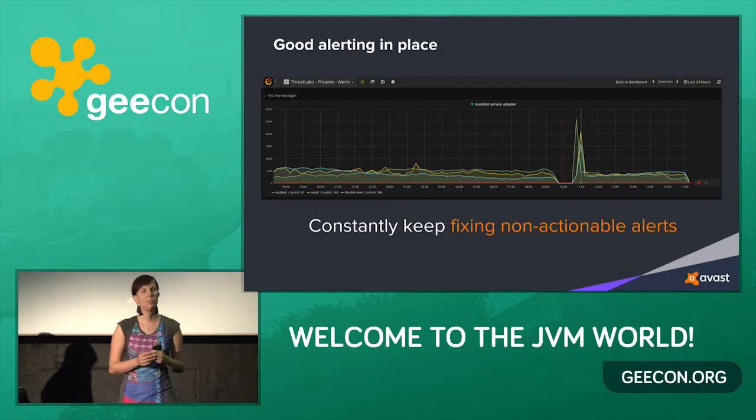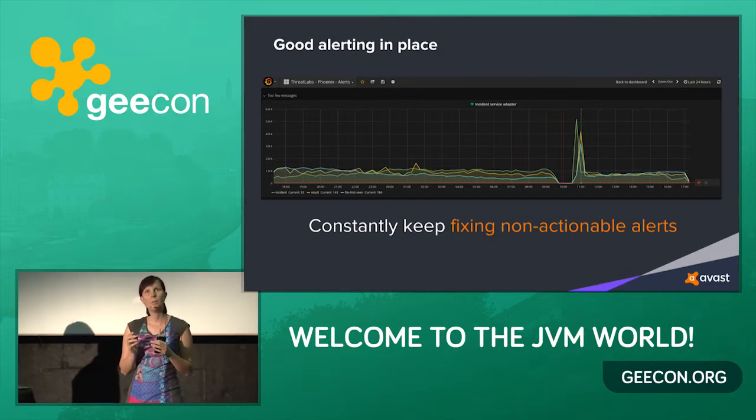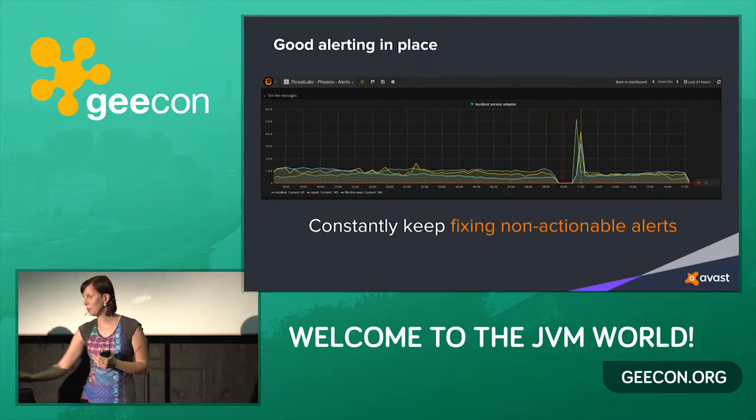So when talking about alerting, what's also important is to not have non-actionable alerts. Non-actionable alerts are alerts that are triggered and you don't have to do anything, it just fixes itself after a few minutes. This is really, really bad, and it's for two reasons. First reason is that the person on call gets really frustrated because his or her pager goes on, goes off, goes on, goes off. And the other reason is that if 30 times the alert fixes by itself, and the 31st time it's an actual problem, nobody really cares anymore because it's just ignored.